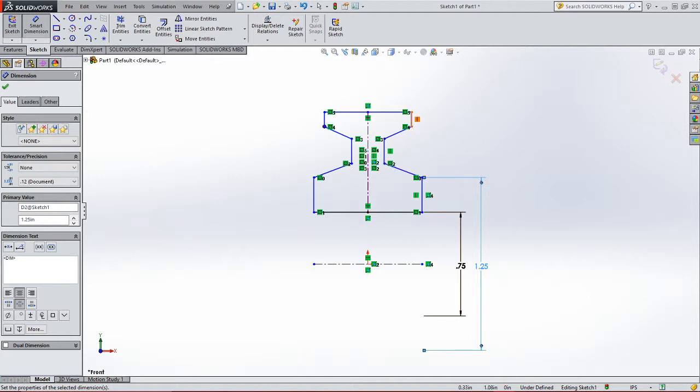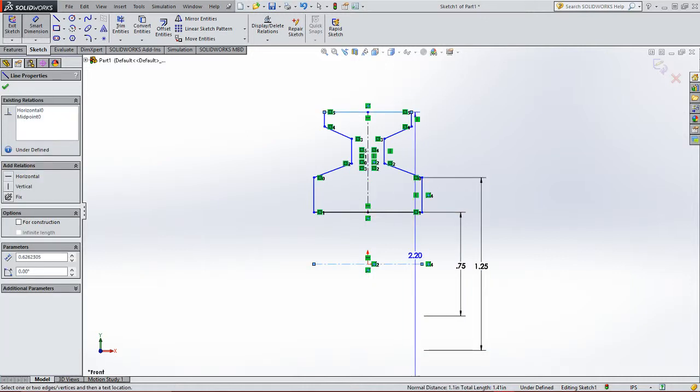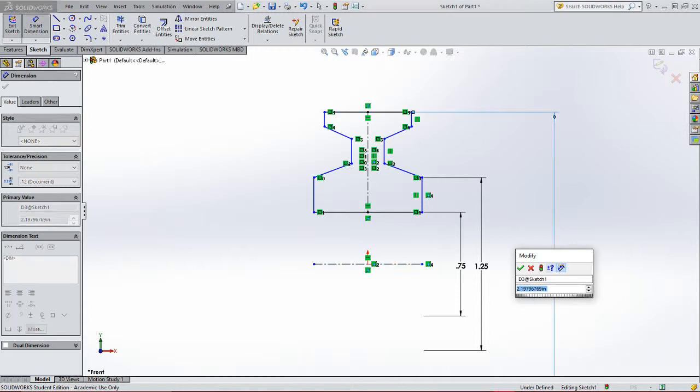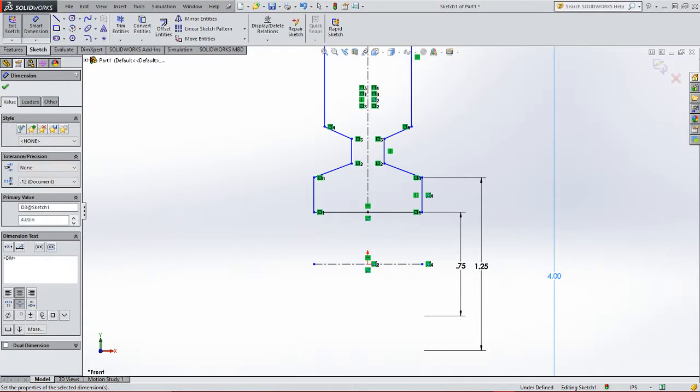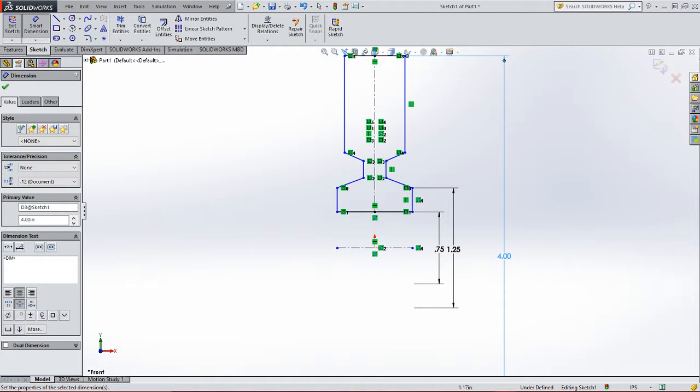And since this is getting large quick, I'm going to place a dimension to move the outside out 4 inches, and you notice that grew quite a bit there.